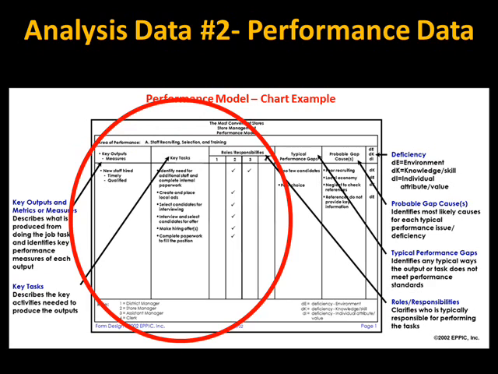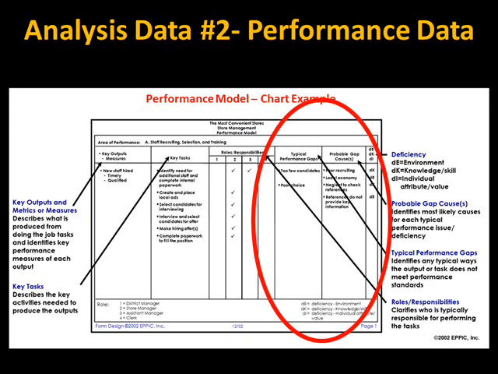The left-hand side of a performance model articulates and captures ideal performance as articulated, as conceded to, by the master performers that are brought together in the analysis team efforts. The right-hand side constitutes a gap analysis up against the ideal performance on the left-hand side. So where we know that what we want is timely and qualified candidates on the left, we can find that we have too few candidates, and that's one of the typical performance gaps. Not an atypical performance gap, but a typical performance gap.